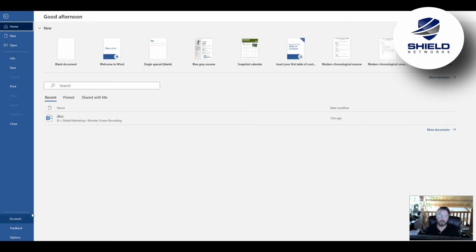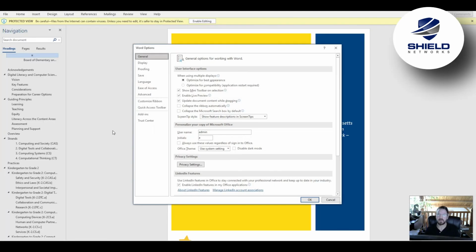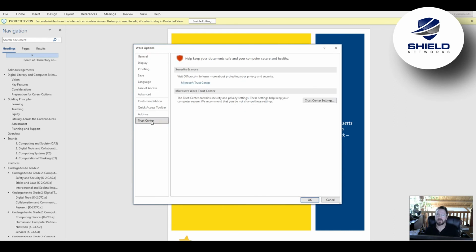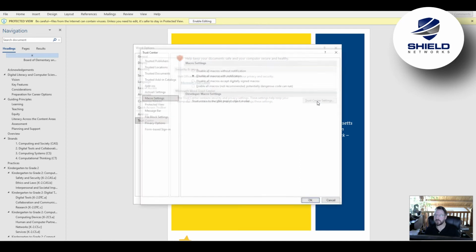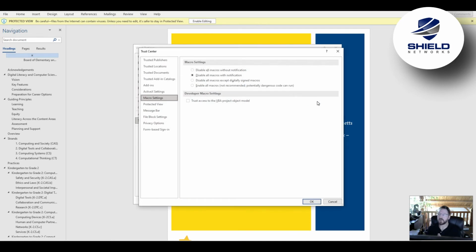So if you go into Word and you go down and you open up your options, inside of your options, you're going to see the Trust Center. Your Trust Center has a button that has Trust Center settings. And here's where I want to talk about 2 or 3 screens specifically. The default one it opens up is the macro settings. A macro is a feature within Word that can do some automation. It can do some really cool things, but it can also be used to do some malicious things.